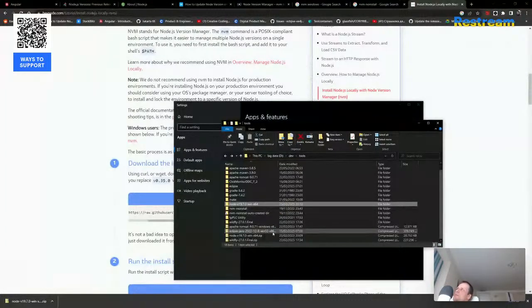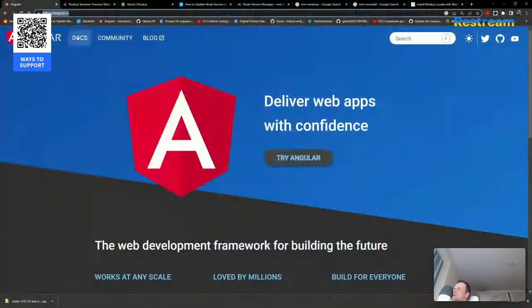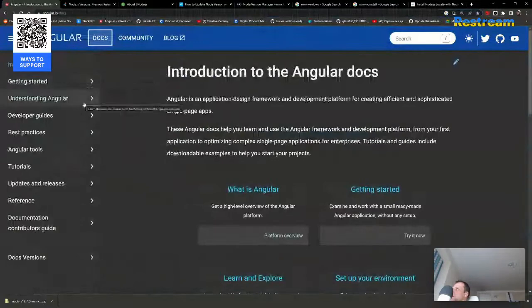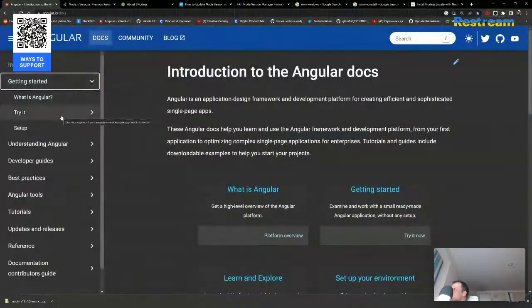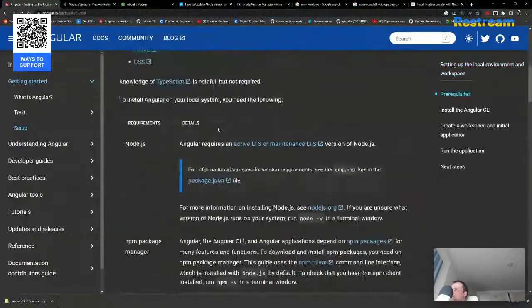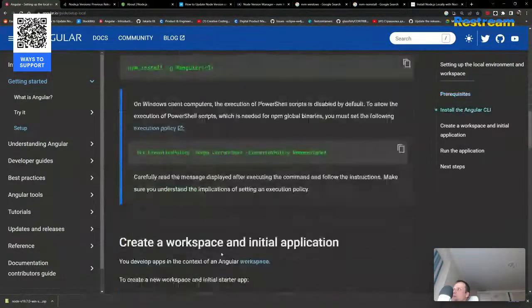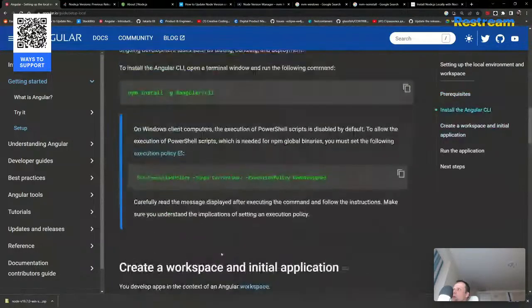Maybe it's here in Angular, maybe in Docs. Getting started, setup. Maybe that's how it happened.